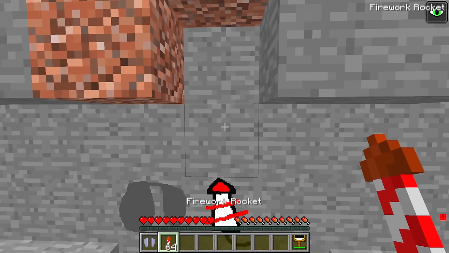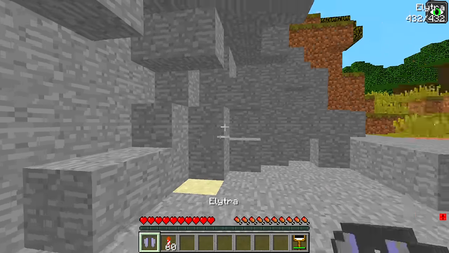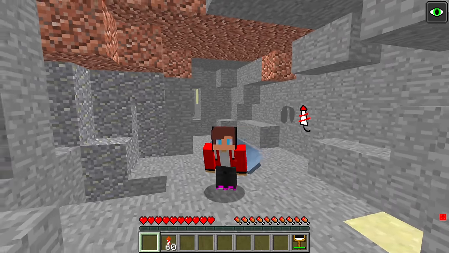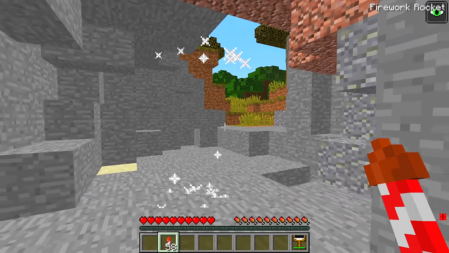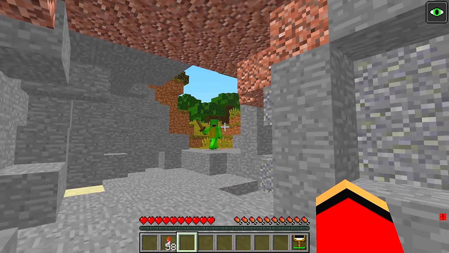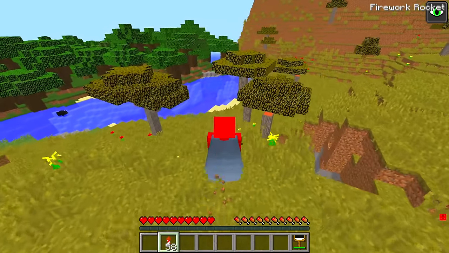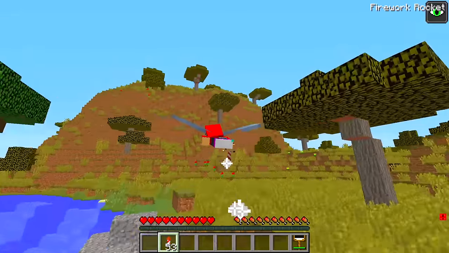Woohoo! It worked! Fireworks and Elytra, the perfect pairing. Now I'll equip them. This is so cool! Haha! Oh! There he is! Uh-oh! I'm gonna catch you! Oh no, this is bad! Come here! No way! Gah! Whoa! Woohoo!